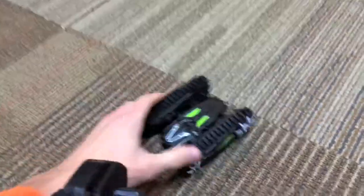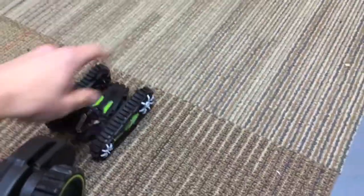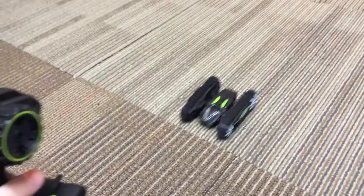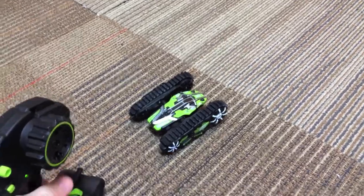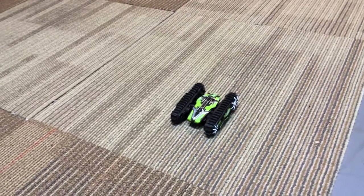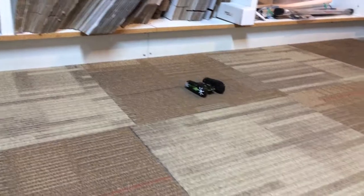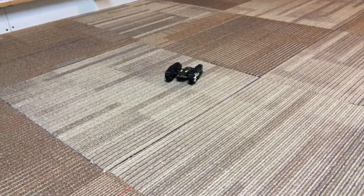One unique feature is that right now, if I pull forward, this bigger wheel here will always point towards the front. Now, when I flip it upside down, it has a sensor in there, so it knows it's actually right side up right now. The green is the top. But if I pull the trigger forward again, it will still go forward. One thing I did notice is there is a slight delay in that actually happening. For instance, I will flip it over here. As you can see, I was always pulling forward, and it took a second or two for it to realize that it was the opposite way.